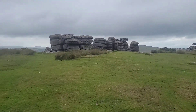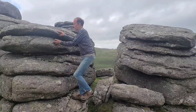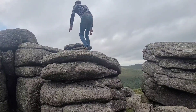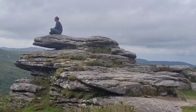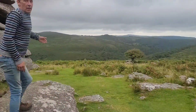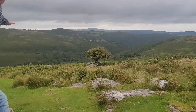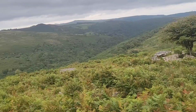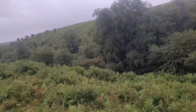This little rocky hilltop is called Coomstone Trawl. From up here you get a really good view of the forestation starting down at the bottom of the valley. It always starts down by the river and then works its way up to the top of the hill last of all.